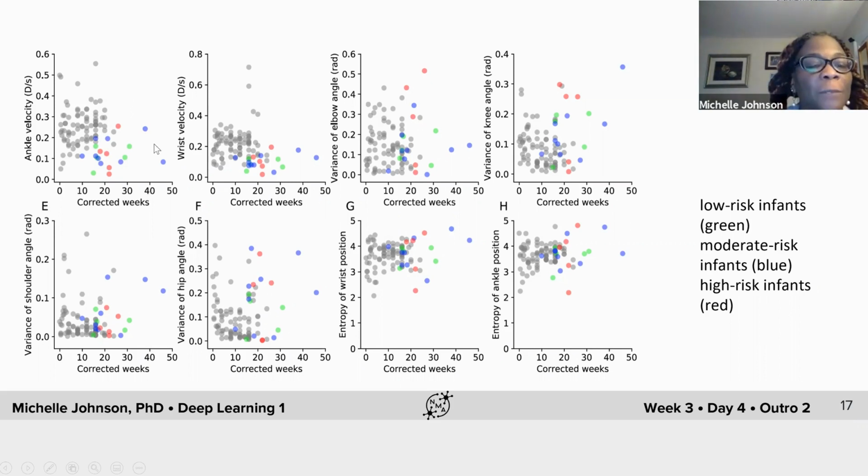We had some specific intuition clinically. We anticipated that the at-risk infants, or the clinical data, might move a lot slower and that their movements might be more stereotyped. As you can see from this data set, we're beginning to understand a little bit of that, but it's hard to actually visually separate the infants from each other. So this is why deep learning was important.